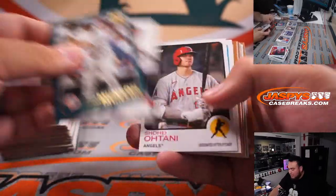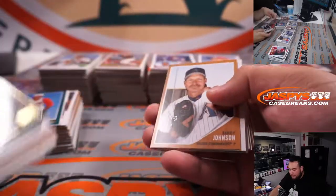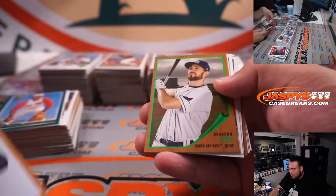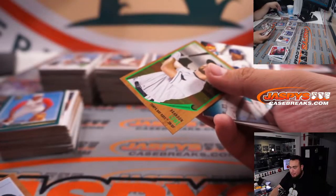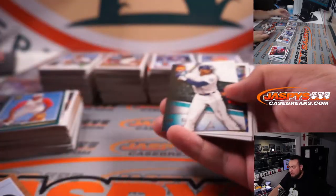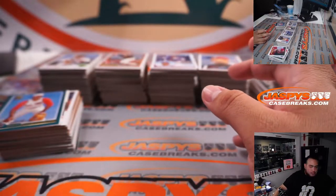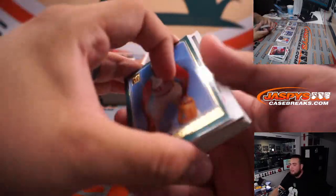Yeah, Jack, you know what? I don't really rip too much heavy base stuff anymore, so this is always kind of a change of pace, but yeah, these hands still work just fine. These are veteran hands now, of course. I've been breaking for like 5 years now, so I'm a veteran. But they still got it. Brandon Lau, number to 125. And once you get on a good groove of ripping, you're just unstoppable. I could have ripped another two boxes straight doing it like that.